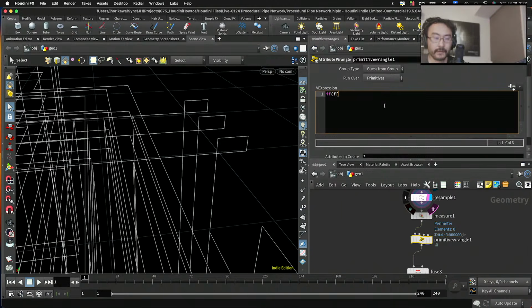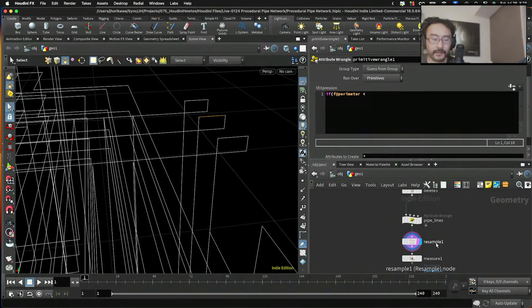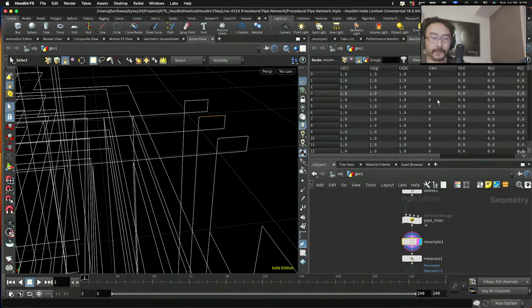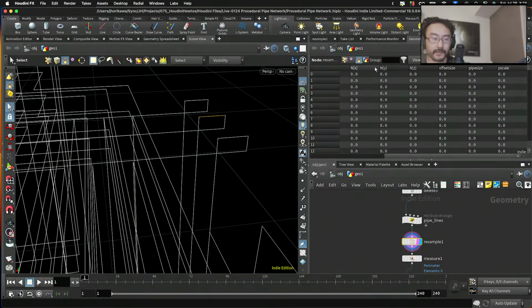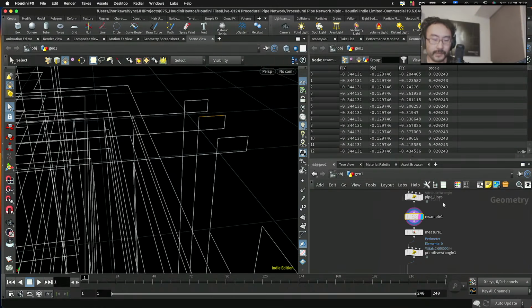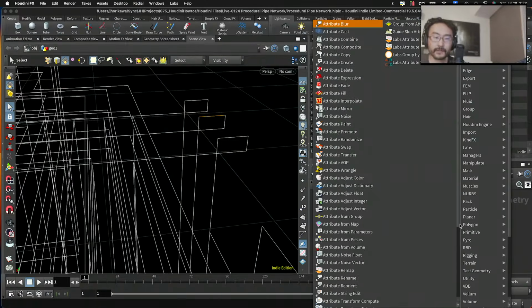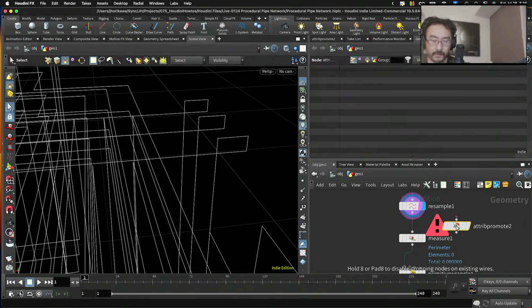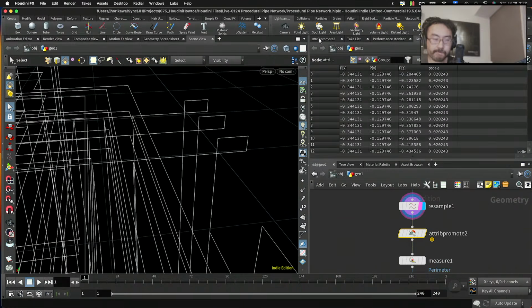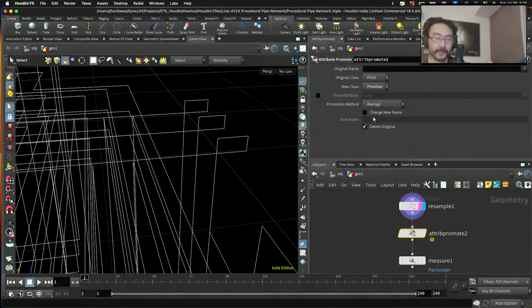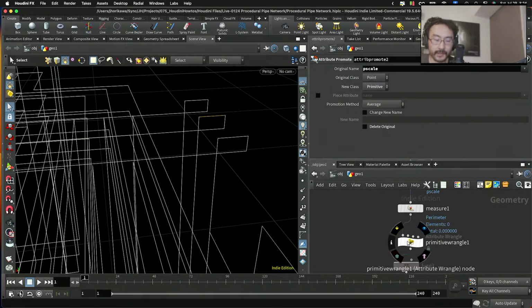The radius is set as the pscale point attribute, so let's promote that to primitive with attribute promote. Point to primitive, don't delete the original. Pscale, get the average, it's fine.